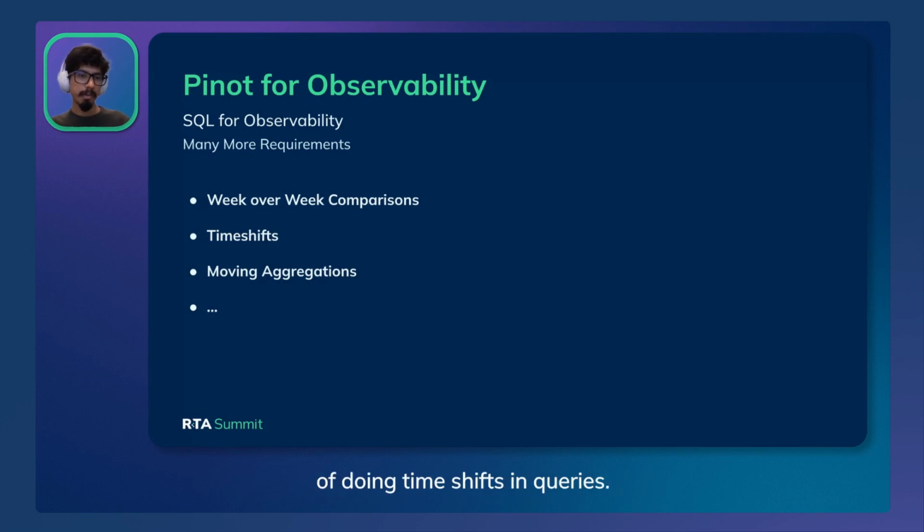Then you also have requirements of doing time shifts in queries. Time shifts are used for week over week comparison, but they can also be used for, let's say I have a Grafana panel and I want to chart the current query count and the one week ago query count in the same panel. Then I might want to use a time shift to shift the time from whatever the current time is by 1 week or 1 day or whatever I'm interested in. That way I'll have two lines on the graph. One will show the current query counts and the other will show the week old query counts. That can be really helpful to do week over week comparisons without doing divisions yourself.